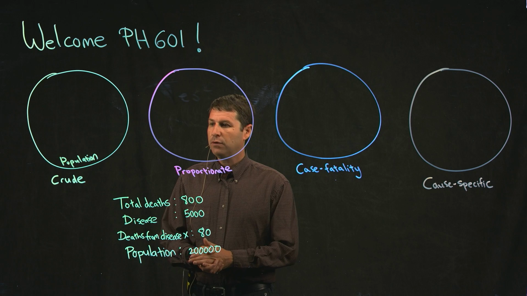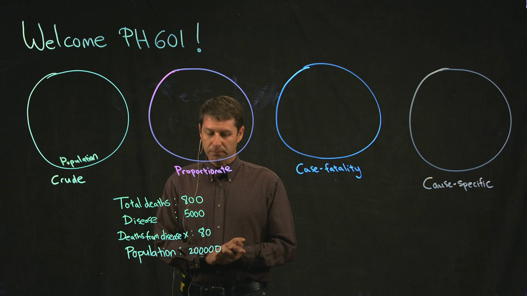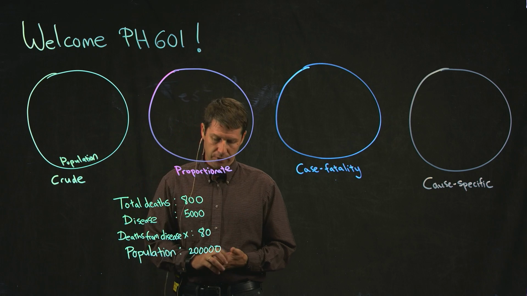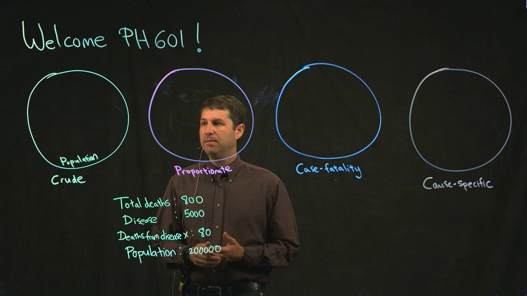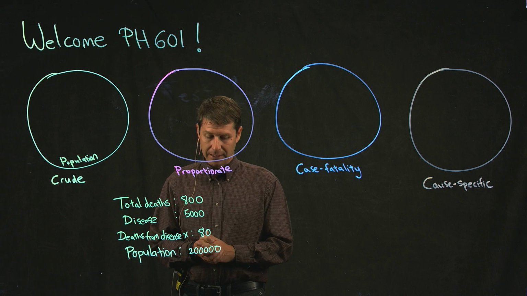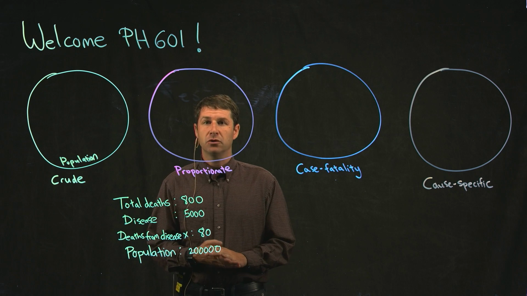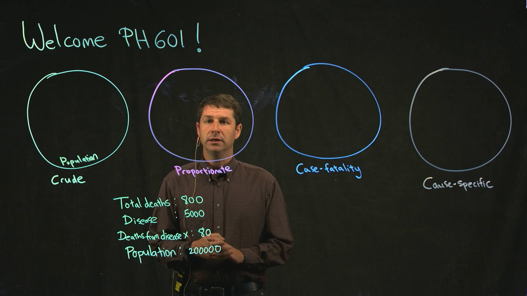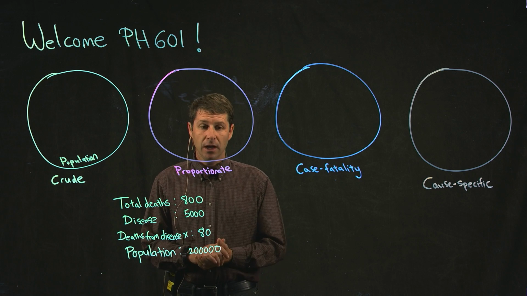And so we frequently calculate this type of measure, and we calculate it a number of different ways, and that's what we're going to go through. A couple things to keep in mind is that death information that we get in the health world frequently comes from death certificates or medical records. And of course, the information we have is only as good as what's been written down.